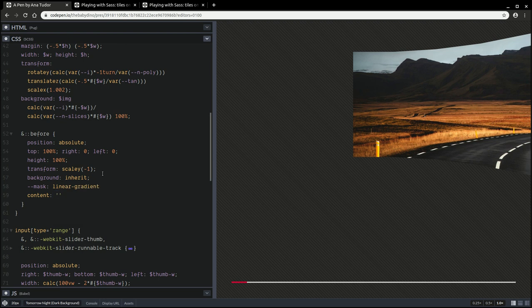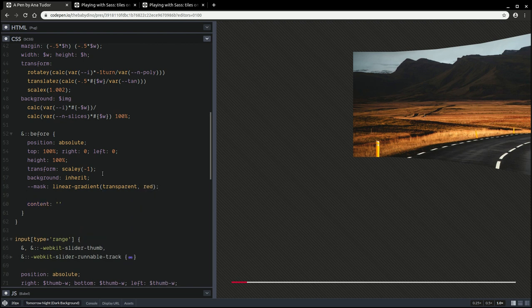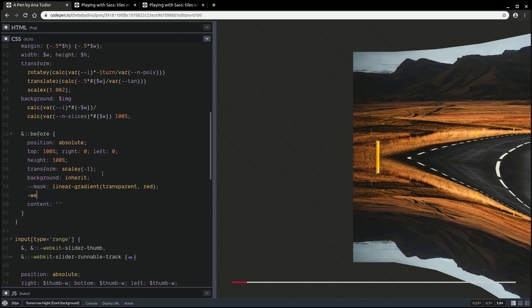So linear gradient, and it's going to be red. No, it's going to be transparent to red. Let's see how it looks like that. Transparent, red, and now if I use it, it should, yeah, it's starting to look like something.